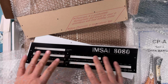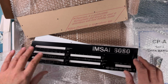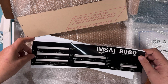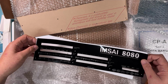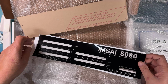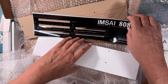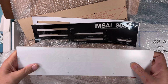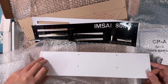And we have the ability to customize this. I'm aware of at least one bank that had a customized front panel when they used IMSAI in their environment. And of course, you could have industrial controller front panels or whatever. It's just super fantastic to see that. Just what a treat. And of course, I'm trying to be careful here. It's the clear acrylic front panel. It's got white protective plastic on it, so it appears white. And again, properly cut.